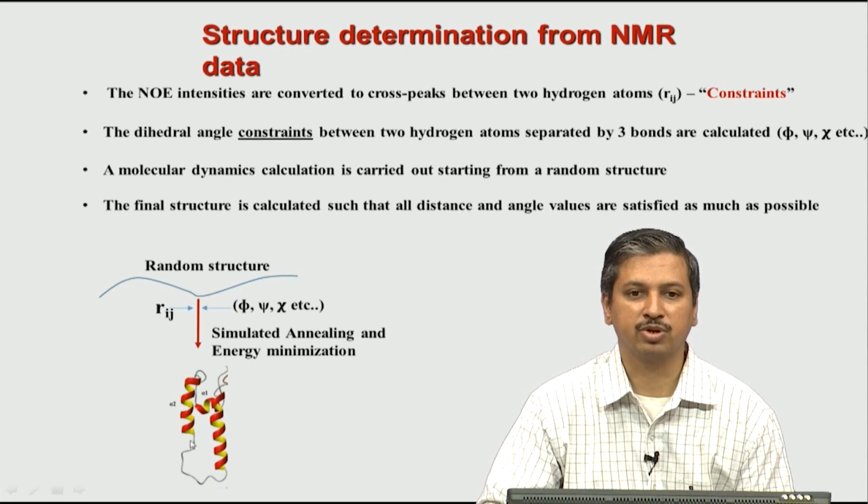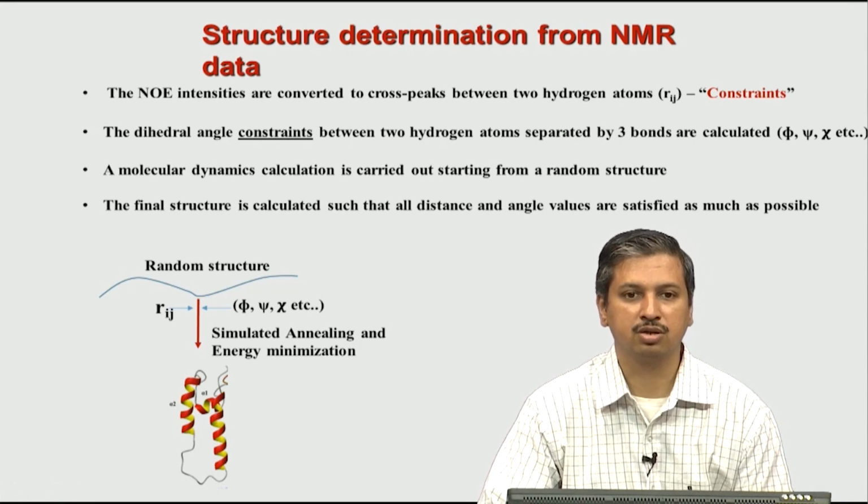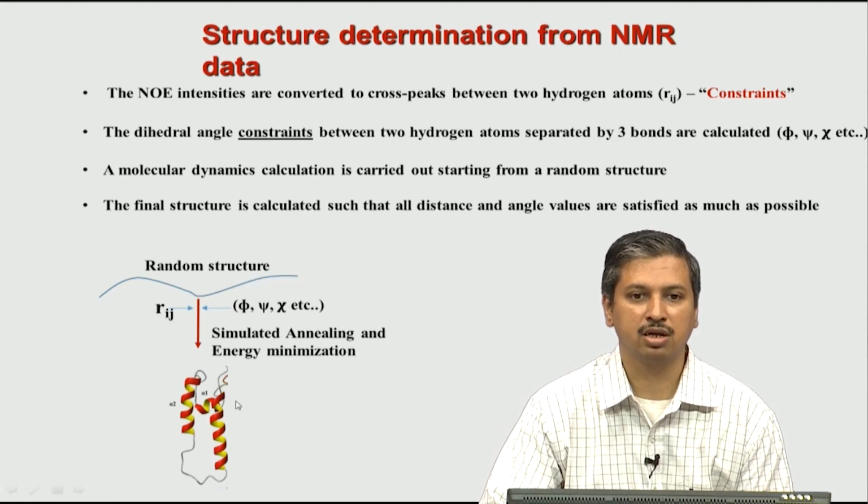In many papers and many groups would tend to refer to this as a model, because it is not a structure. We never really know the structure of the molecule, we only know a representative model which looks like that structure. So, why is it called a model? Because we are building a model based on the distance values and the angle values which we get from the NMR data, the NMR spectrum. So, based on those values we are building a model which satisfies them and may look like a structure. We remember we never get the exact structure because NMR is a derivation, we are deriving the structure based on some distance information.